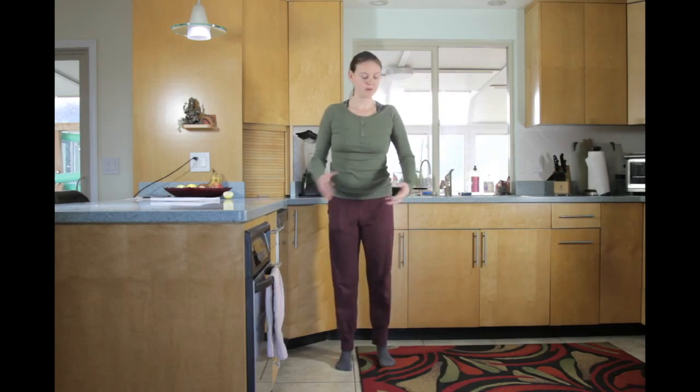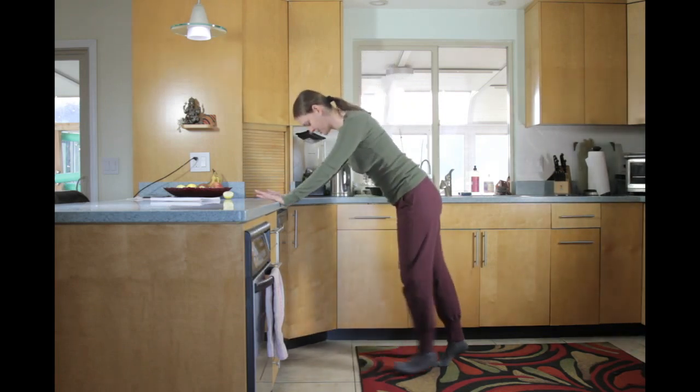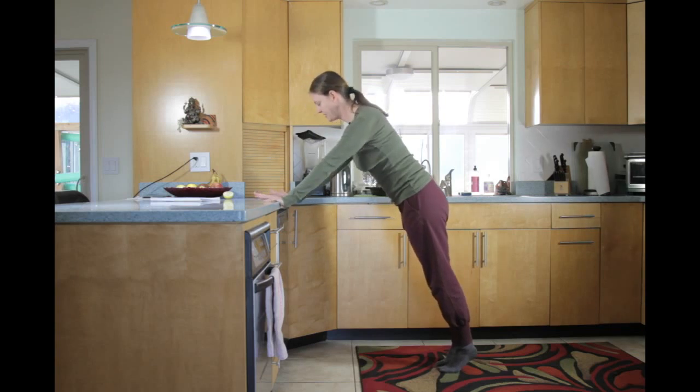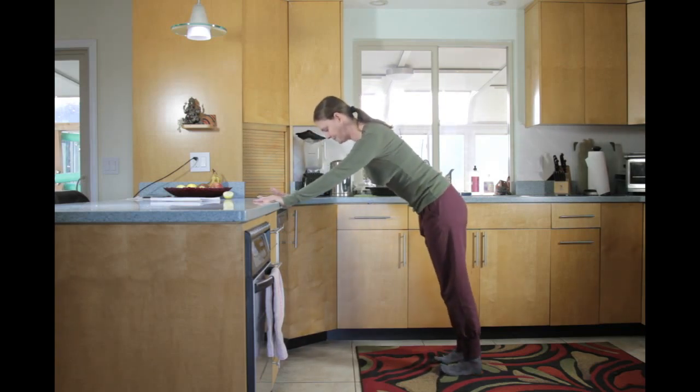Do you feel a little bit more turned on all in the upper body? I hope your answer is yes. Let's come back to our countertop plank position. So you have a second opportunity to kind of figure out the distance between everything there.